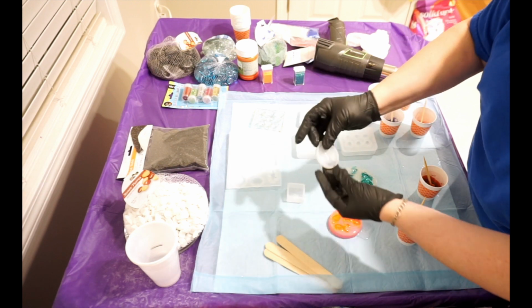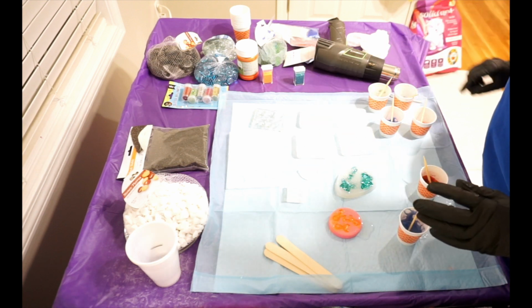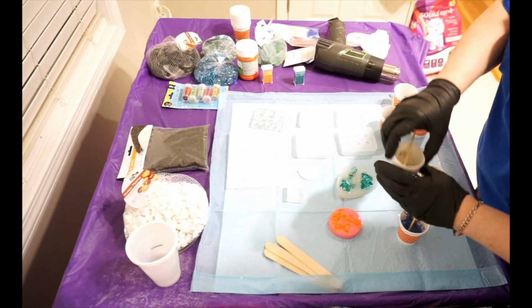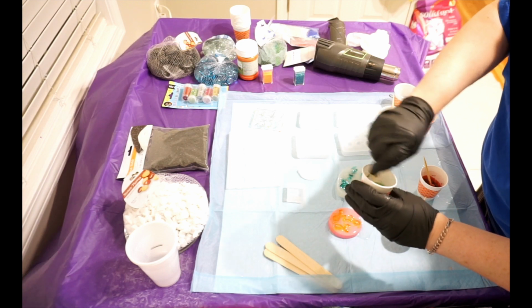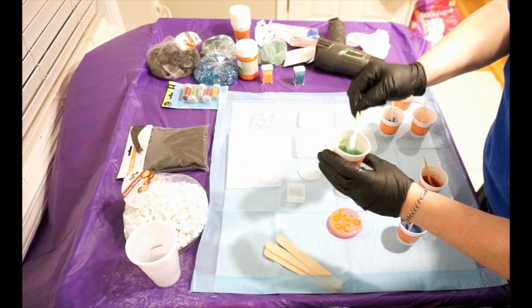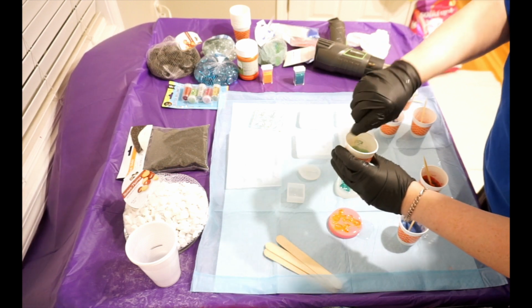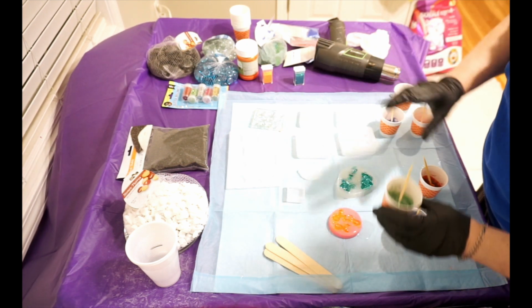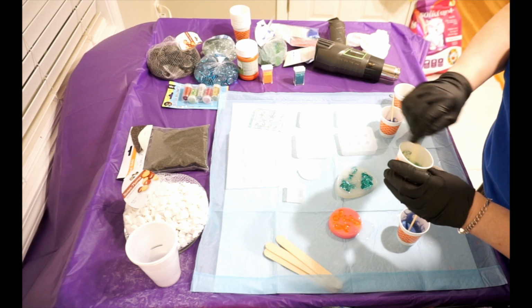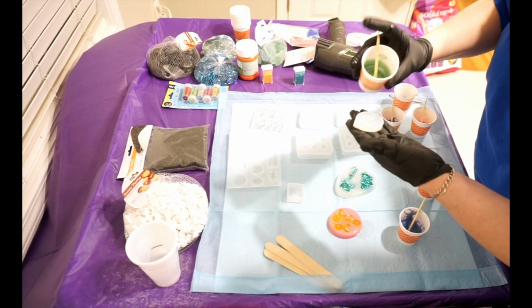I really am curious to see the Tree of Life mold, which I think I'm going to do in the sea foam, which is, again, what I got off of Etsy. So I think that would look really cool in sea foam. So that's my plan. And I'm going to get resin everywhere, but that's okay because it peels off. But you need to make sure you fill them.